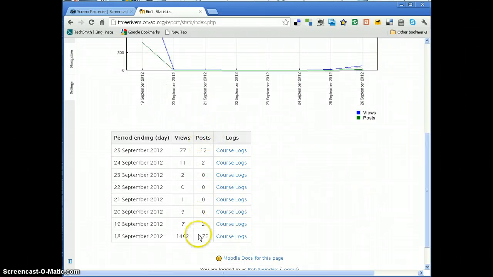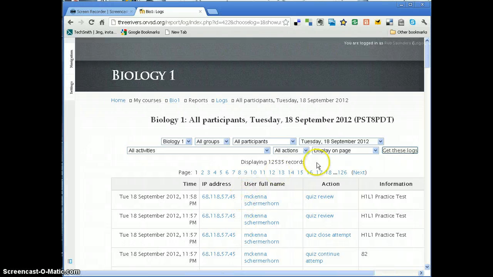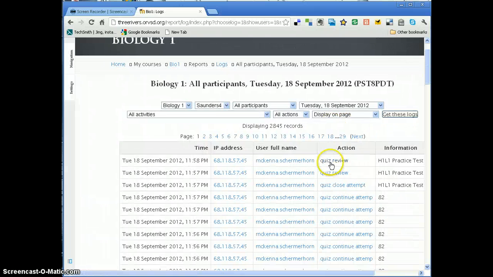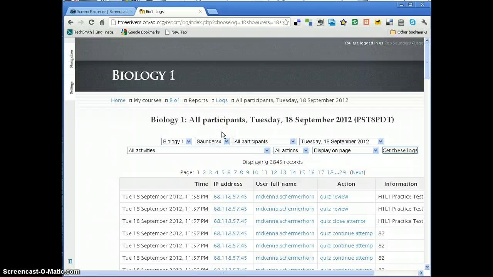We can also have logs for a specific day, so if we want a little more detail, let's click on the course logs. Now I'm going just to that day. I'm back to that place that I showed you before, where I can filter by a certain group and get these logs. So the logs are very handy to verify if students are in fact following through with what you'd like them to, especially in times of intervention. And so I hope that gives you some information that you can use.